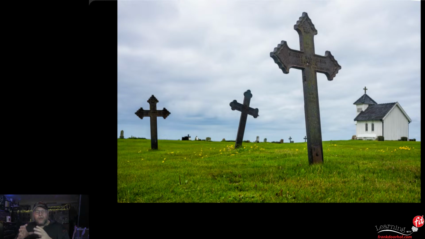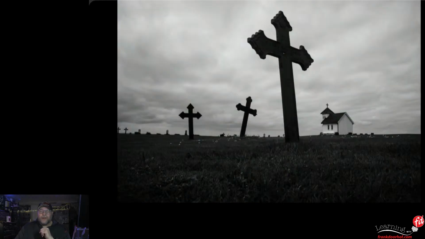Same here, angle and composition. Now, I love this. I believe it was in Sweden or Norway. I just like this, and I got this huge Viking vibe. And I was going like, wow, this is great. Let's take a shot with the crosses in the front and the church in the back. But somehow, no. So, grab that wide angle.